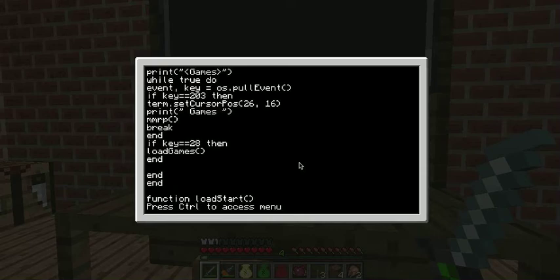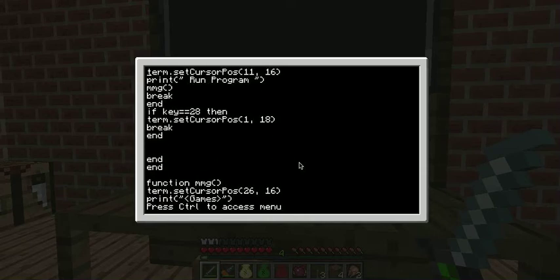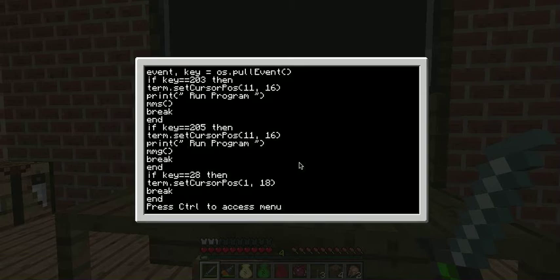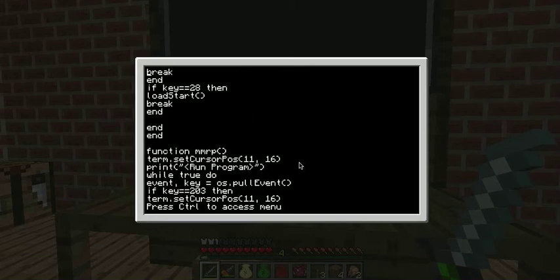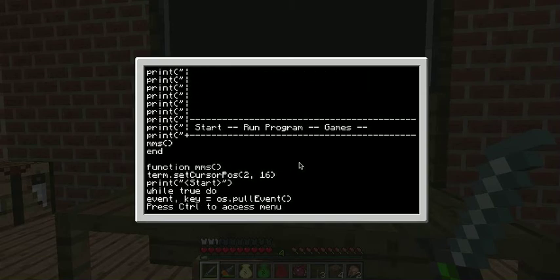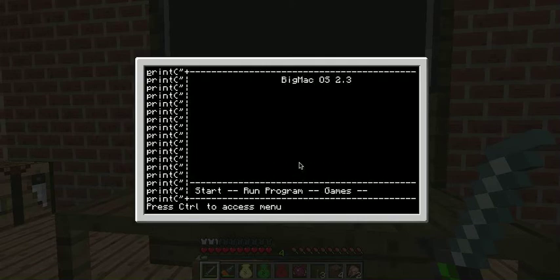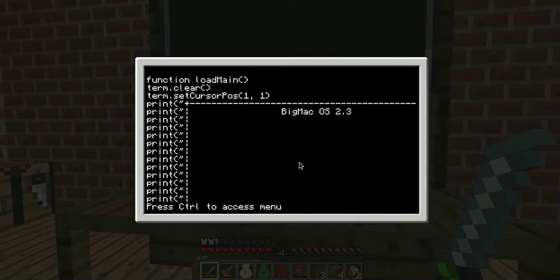Once I code up the arrow keys for the start and the games menu, it'll probably almost double this amount of code right here. Not double, but like you take half of it, and it'll add another half of how much code. I don't know. You understand what I mean. Basically, it's going to add a buttload more coding. So, yeah. Here, let me show you real quick.